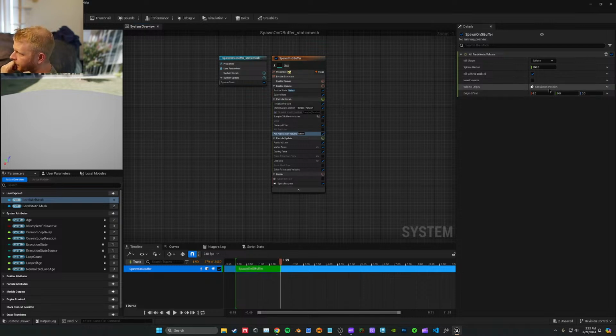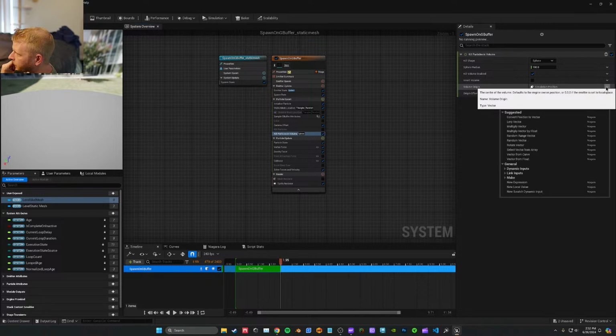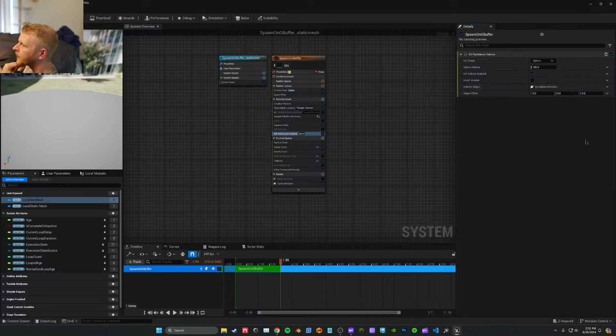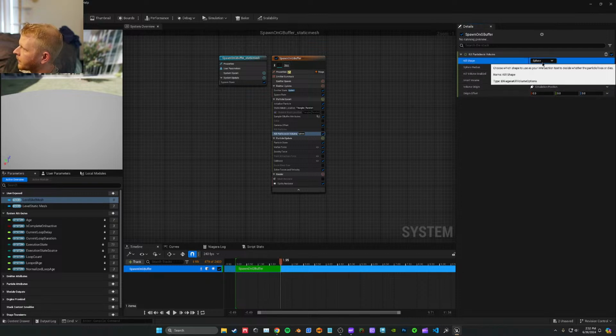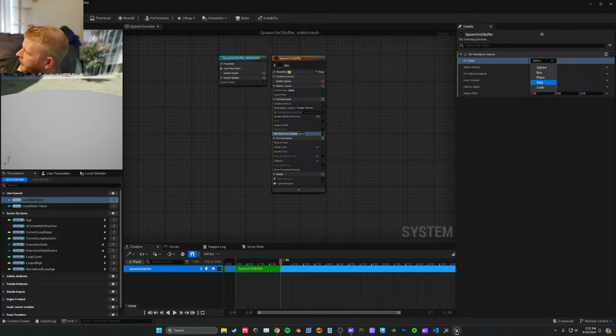What is this kill volume? Interspace position, world or local frames. Volume origin. Okay. Slab? What's a slab? It's like a rhombus or something? Plane, box, sphere.